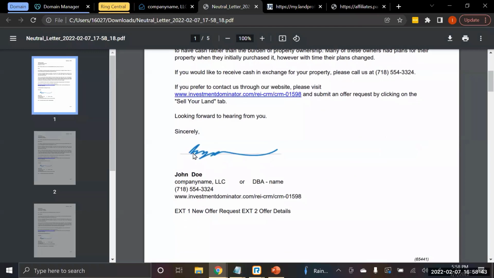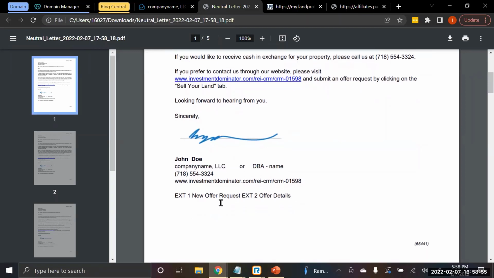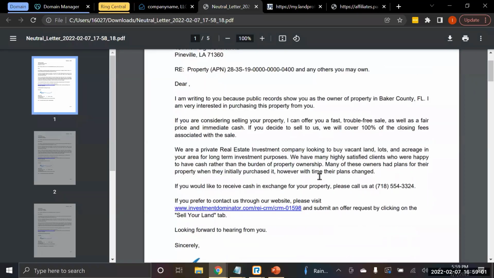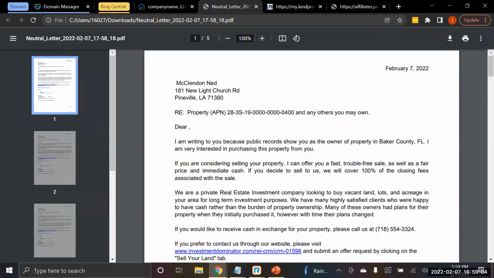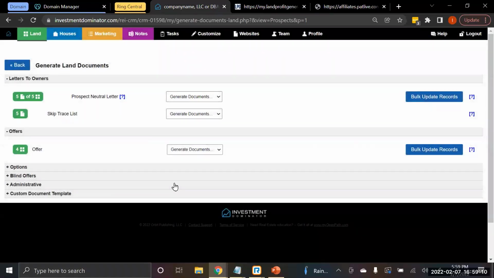You'll also see here that my signature does pop up. So make sure that your signature isn't too big or anything like that, as well as your name, and then your company name you want to make sure that you have filled out, as well as your company notes. This will print as such. So please keep this in mind. And again, you don't want to waste any money on your mailings by not having your data set and checked. But with that being said, that'll end our call for today.